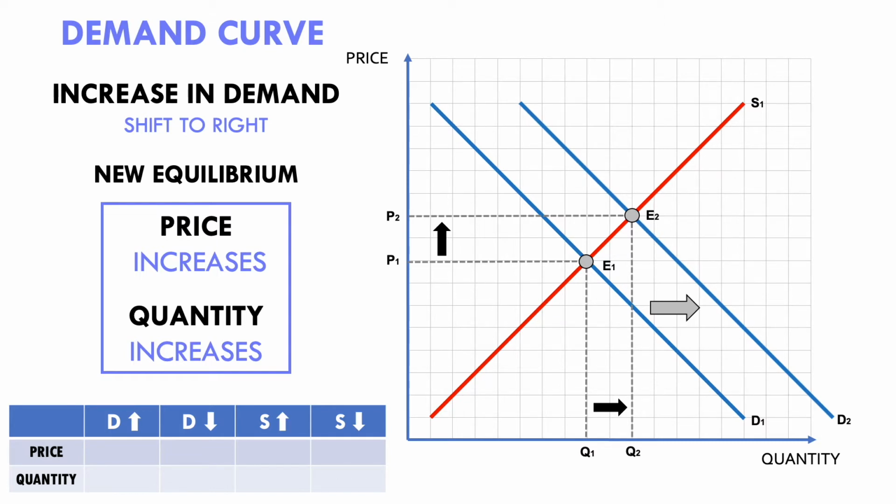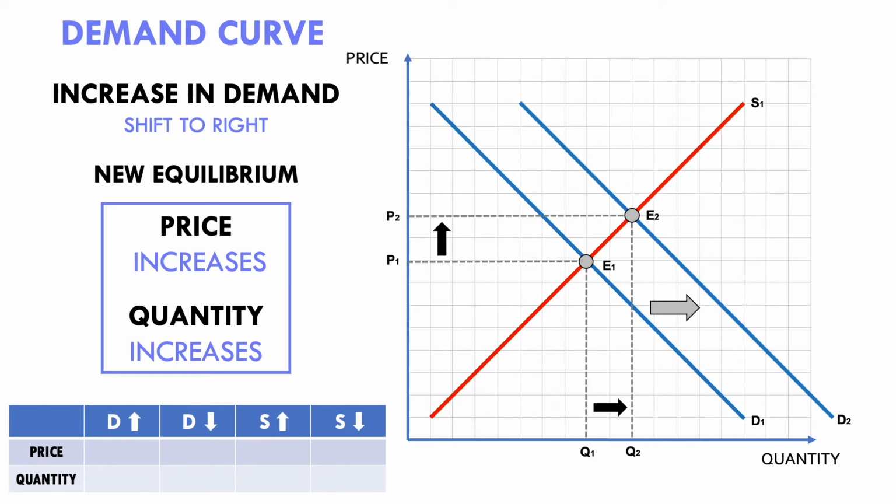And this should make sense. Whenever people want more of something and there's more demand for it, more people want to buy it, it's going to drive the price up, right? You guys saw this in COVID when there was a mad rush for toilet paper and hand sanitizer and all this stuff. Not only were companies trying to supply or make more, but the price of that stuff was going up.